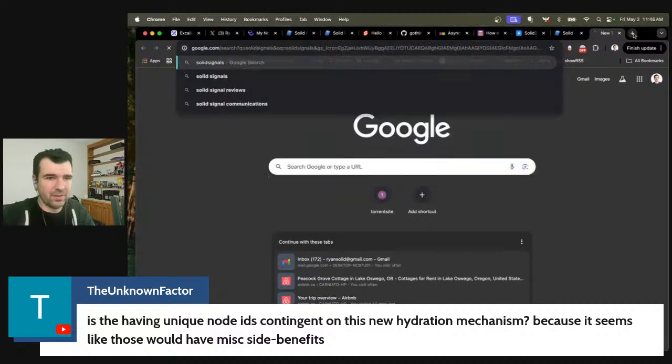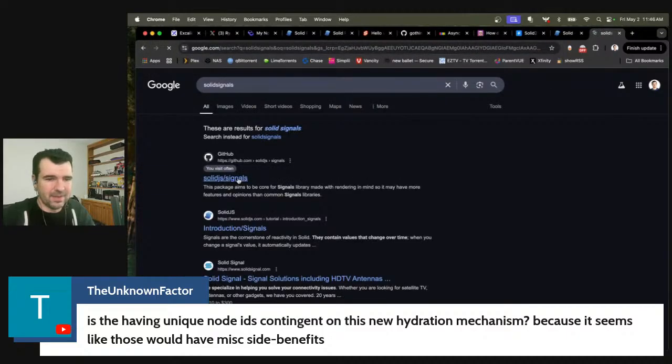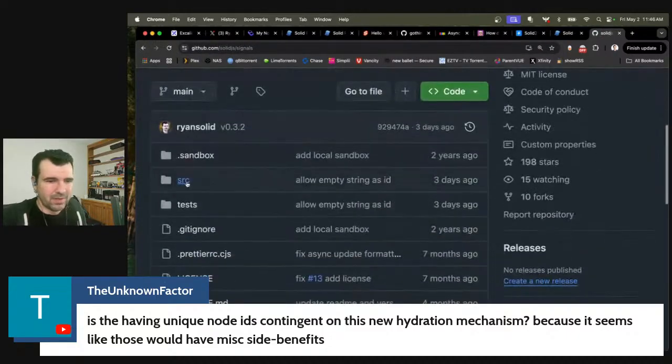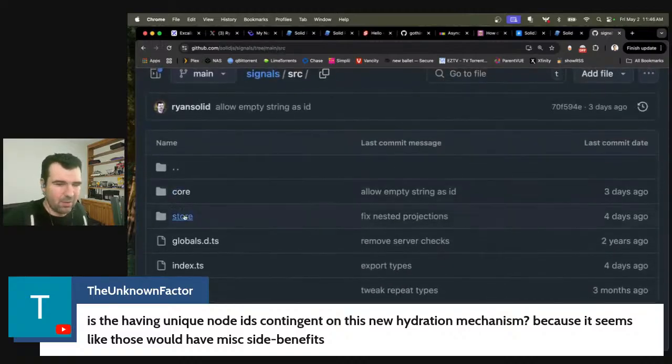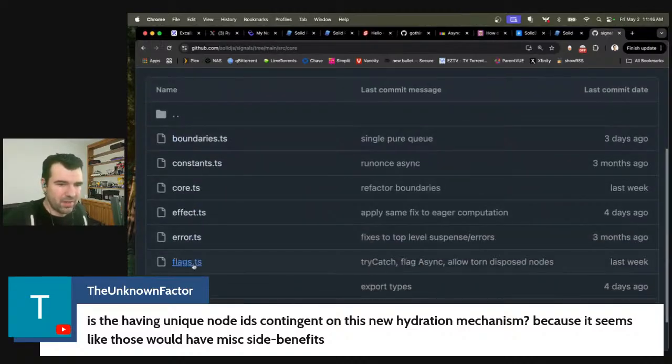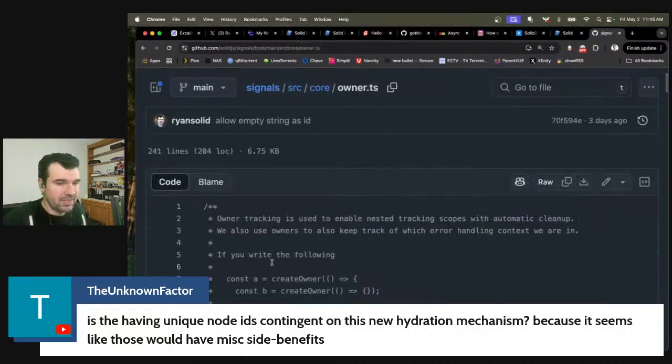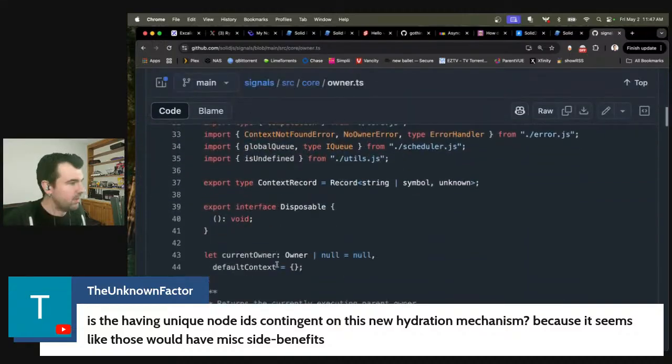You can turn it on by putting it in the root, but the gist of it is, one of the things I did when I was working on it is I built a pull-based reactive system inside Solid. People know that classically, when you import createSignal on the client, it's the normal one, and when you put it on the server, it's this non-reactive one. Well, I've been building a pull-based system, and the interesting part is even the non-reactive pull-based system uses the same ownership model from Solid signals.